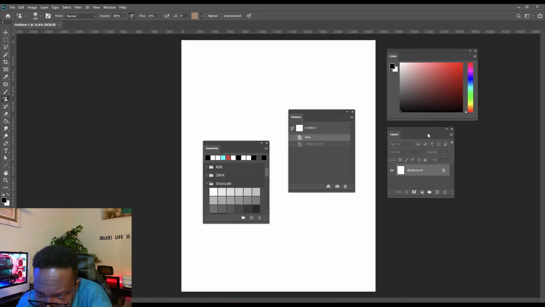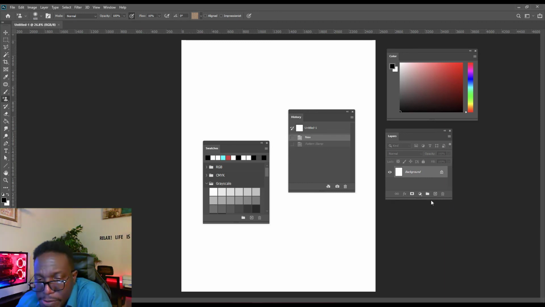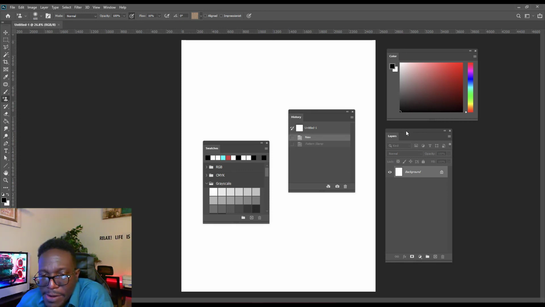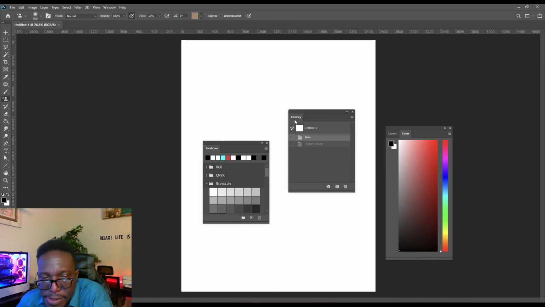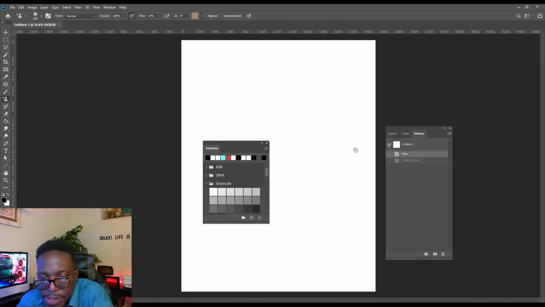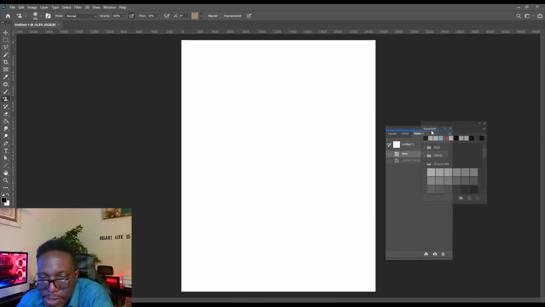Now I want us to arrange it in a particular way, right? Let's give you a recommended way. So layers are going to show you lists of layers here, so you're probably going to want this panel to be long. As a matter of fact, I want us to just dock them side by side, so I'm just going to dock this here, I'm going to dock that there, and I'm going to dock swatches there.